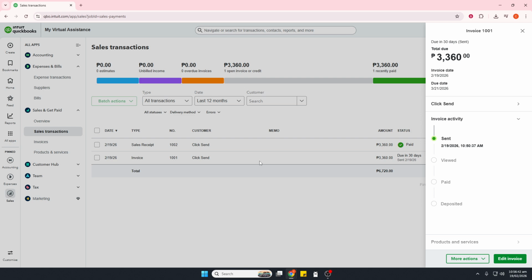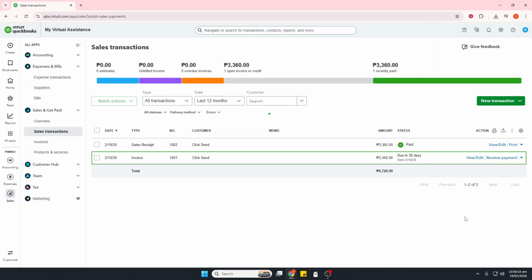When you're ready, look for the print or preview option on the invoice. Click it, then choose print. The preview shows you exactly how the invoice will look on paper. Scan the header, your company details, the customer address, line items, subtotals, and totals to confirm everything appears correctly. If something looks off, close the preview, make your edits on the invoice, and open the preview again before printing. When the preview looks good, proceed to print.